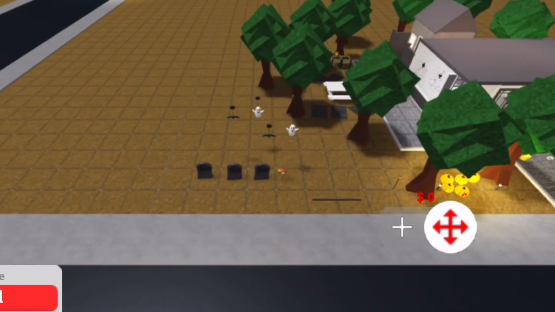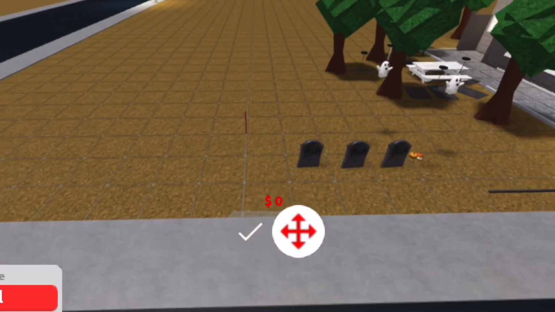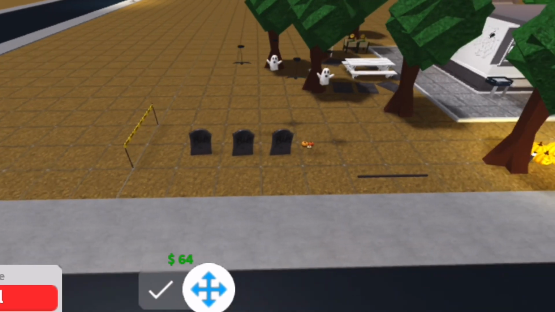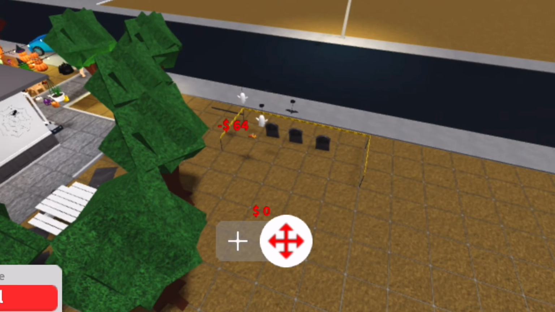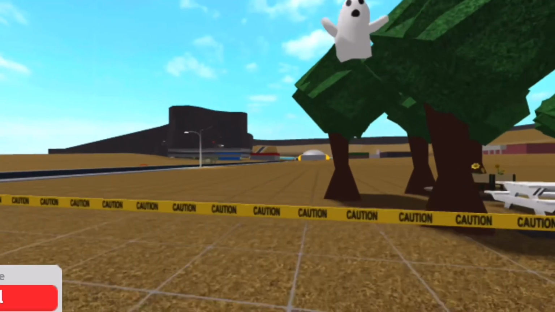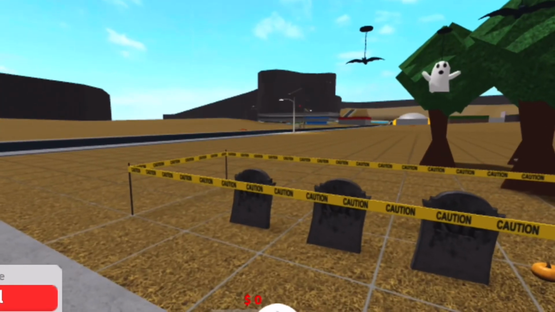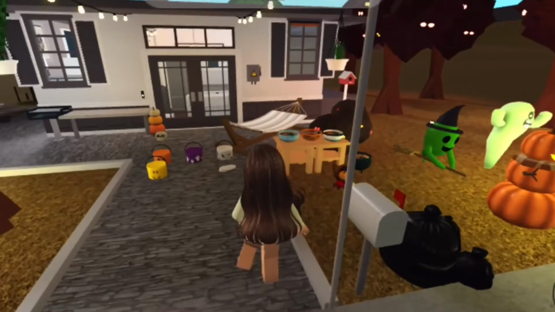Oh my gosh! Oh my goodness! There is caution tape! Look at this! Don't go behind here because these dead people need privacy, okay? They don't want you stepping on their bodies. Okay, that's really cool. And that's literally the only thing else. I don't think there's anything else.